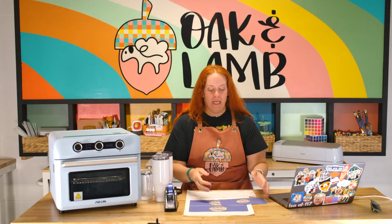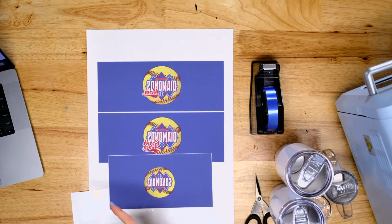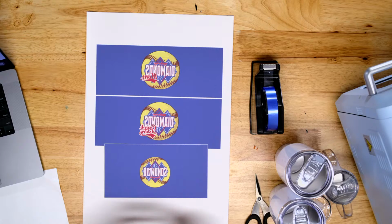Okay, so I'm trying to think here really quickly. When you are printing out, do you notice here that my images are reversed? That's another thing that we have had some of our favorite members make the cutest little shirts, and they wear them backward because they've wasted this time and money because they did not mirror their image. This is, I would say, one of the biggest fails that most people have.